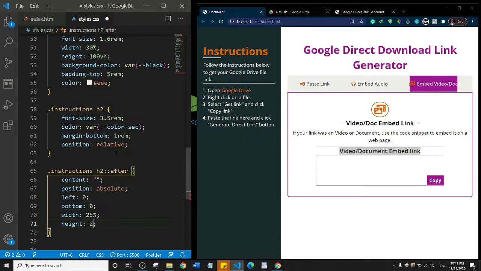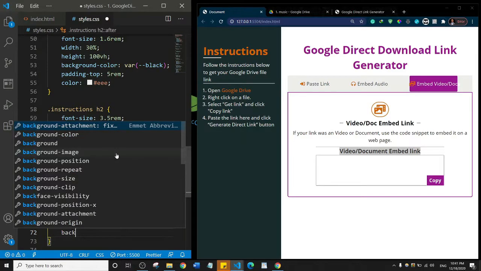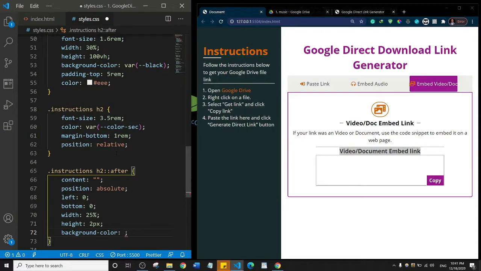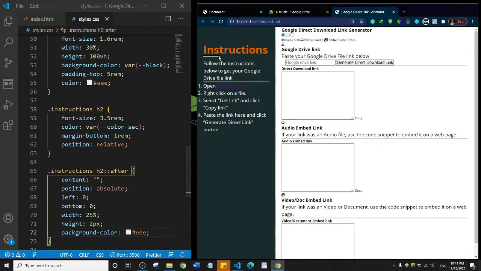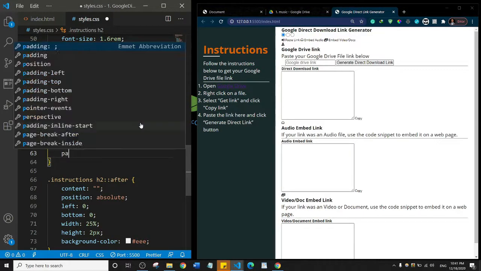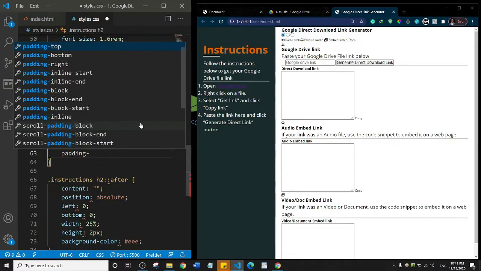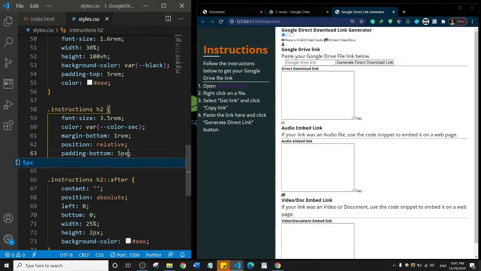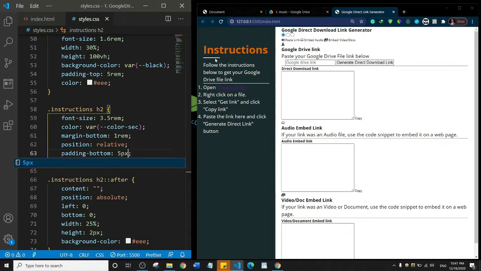So we can just do 2 pixels, and let's do background color of #EEE and save. So yeah, this is what we have basically. And for this we're going to give it some padding on the bottom. So padding-bottom of 5 pixels. Okay, so basically this is what we just created.